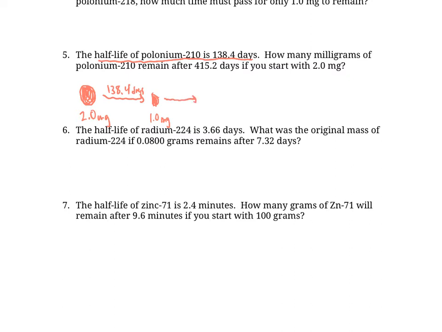Now, one area that students mess up is they'll put the half-life not over the arrow, but actually over how much is left over. And if you look back, you'll see that if you do that, you're going to have one extra half-life. You're going to actually go too far or end up short. So make sure that those half-life times are over the arrow. And after that, now I'm going to have 0.5. So at this point, how far do I go? Do I just keep doing this until I don't know when?